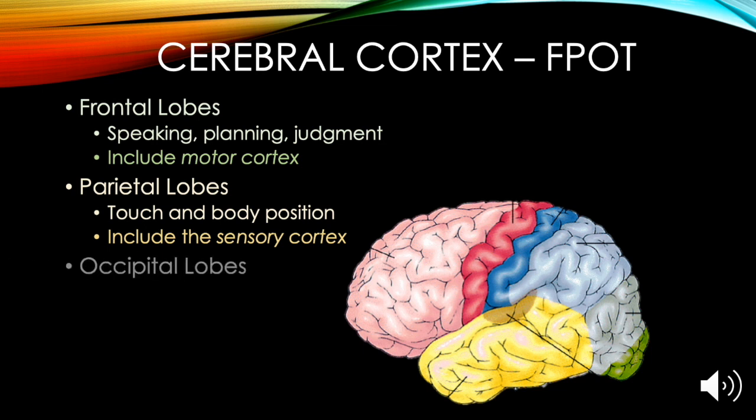Next is the occipital lobes. Those are in the very back there. They're that little green spot. The occipital lobes include the visual cortex. Our eyes connect directly to the occipital lobe. And the occipital lobe is so connected to your vision that in cartoons, when people get hit on the back of the head and see stars, that can actually really happen, because when you get hit on the back of the head, that traumatizes the occipital lobe.